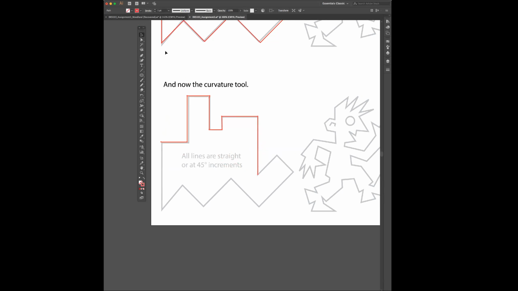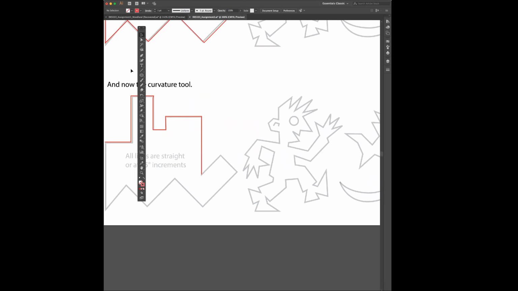So as you move over here to this guy with this eye here, this curvature tool will really be helpful. You'll kind of want to just watch it as it curves around. There we go. But remember, if you want a straight line, you'll double click on it. And that tells it not to curve. So it's kind of interesting. It takes a little bit of practice to master. But once you have, it's pretty fun to play with.